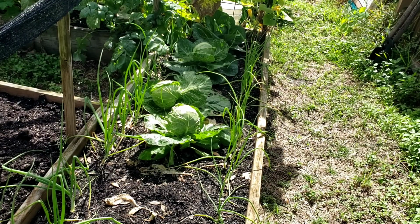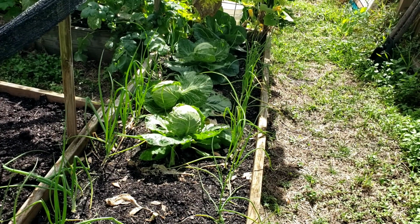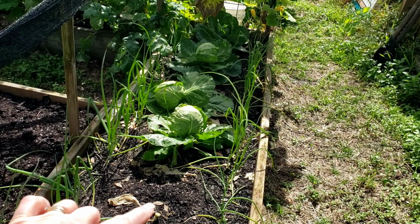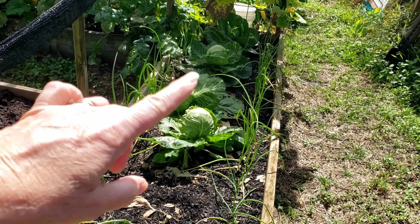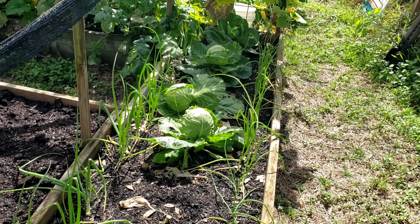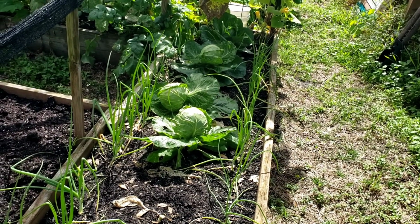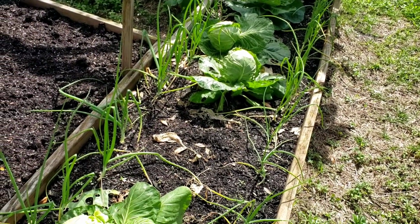Okay, so first up is the cabbages, and I've been so pleased with this cabbage patch. I did pick one here about a week or two ago. I've got 1, 2, 3 more I'm going to harvest. The one at the very end, not yet. That needs a couple more days. And like I said, I was giving this a push and hoping these were going to wait, but let me pan down and show you what happened.